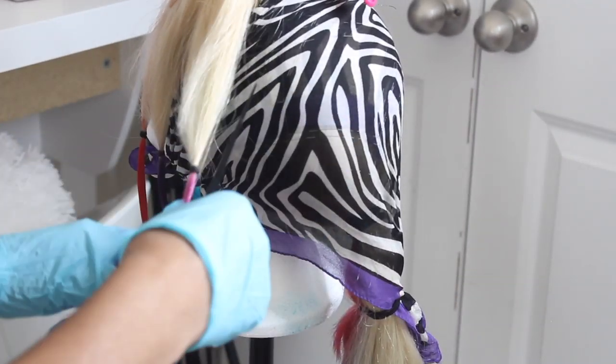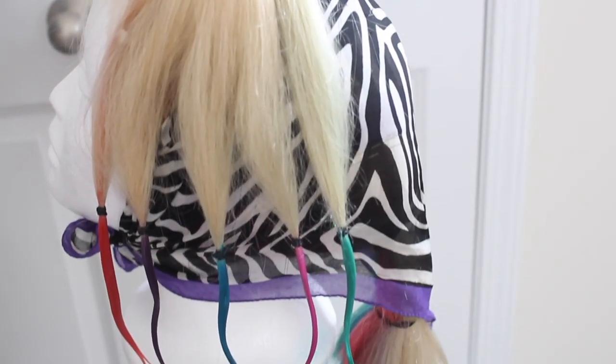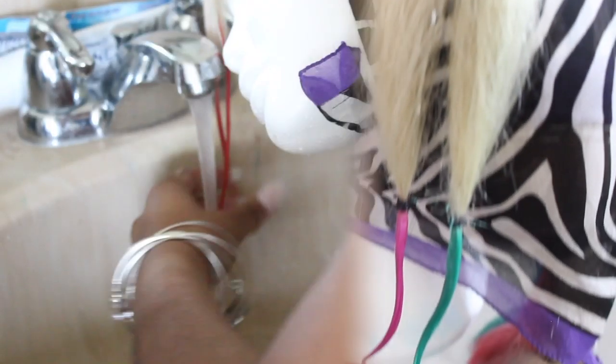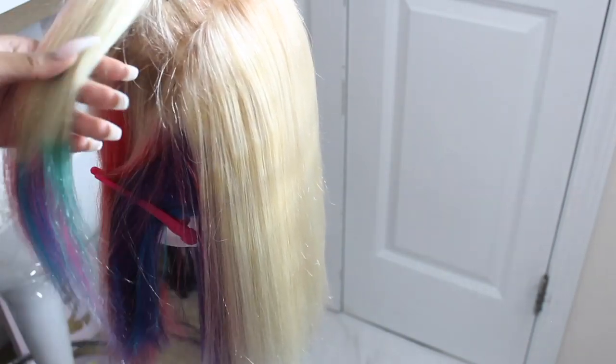This is pretty much how it looked when I was done. I did the exact same steps as I did for the back of the hair, let this sit for about an hour, then headed back to the sink and washed the color out. Once again I didn't get any bleeding — it was a super simple job. I blow dried it and then flat ironed the hair, not bone straight but just ran the flat iron through. You can pick this up from Amazon — I have a direct link to this flat iron down below if I can find it.